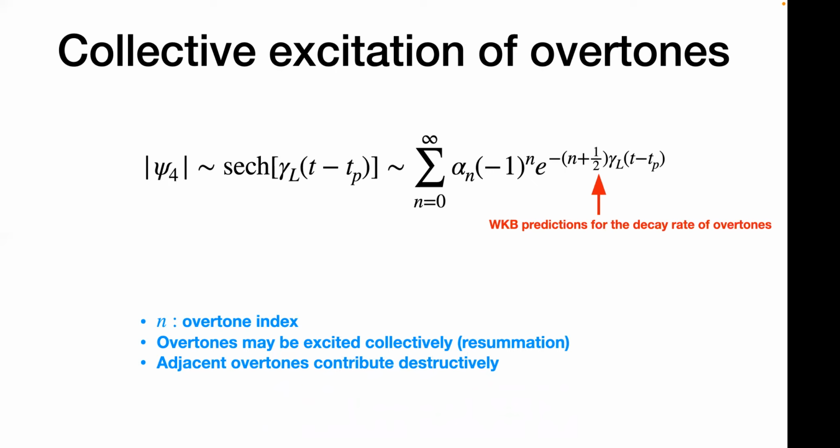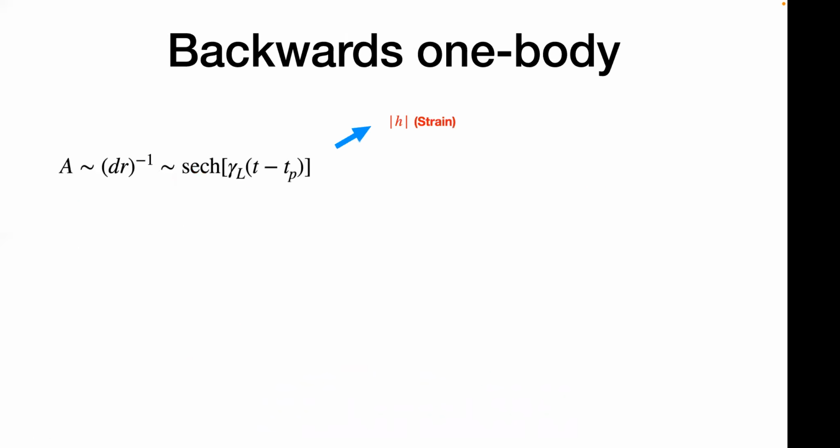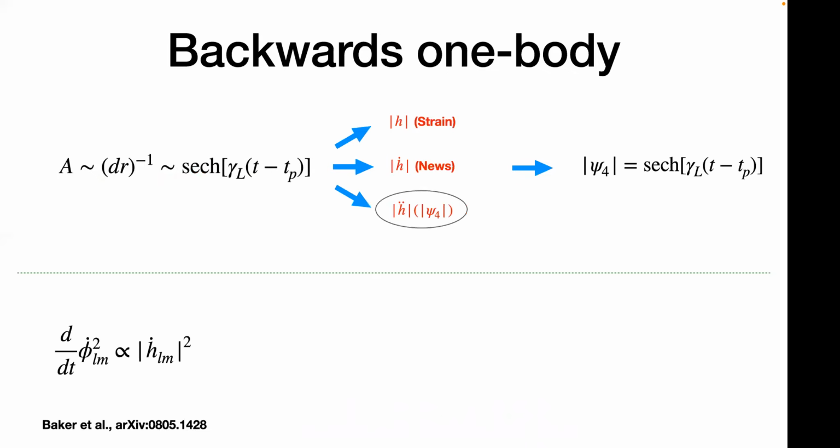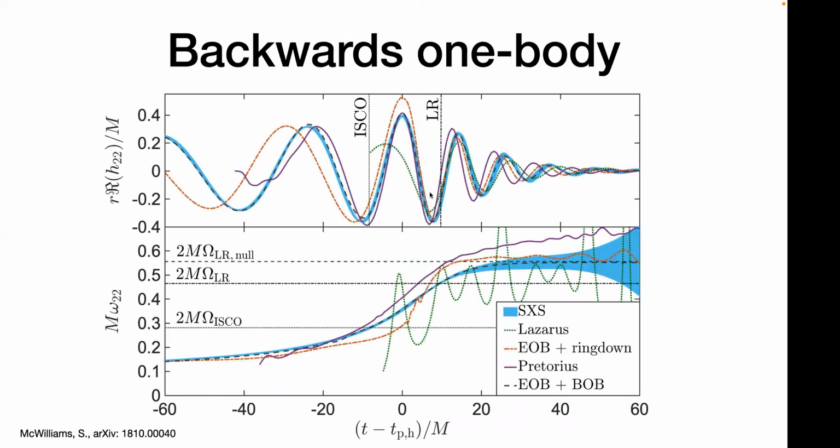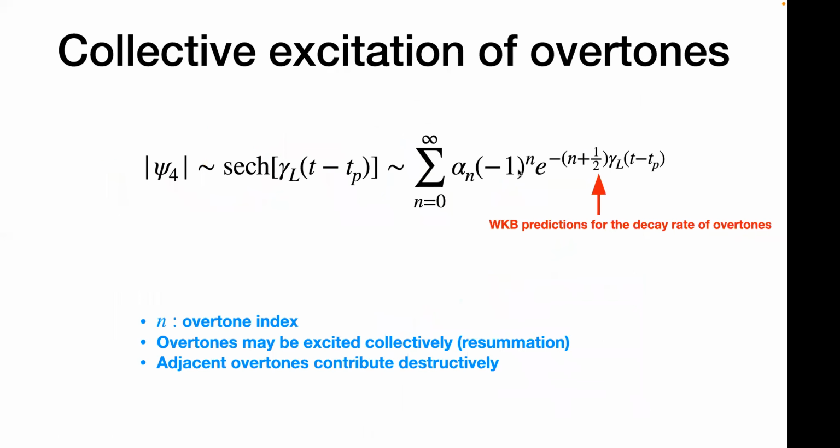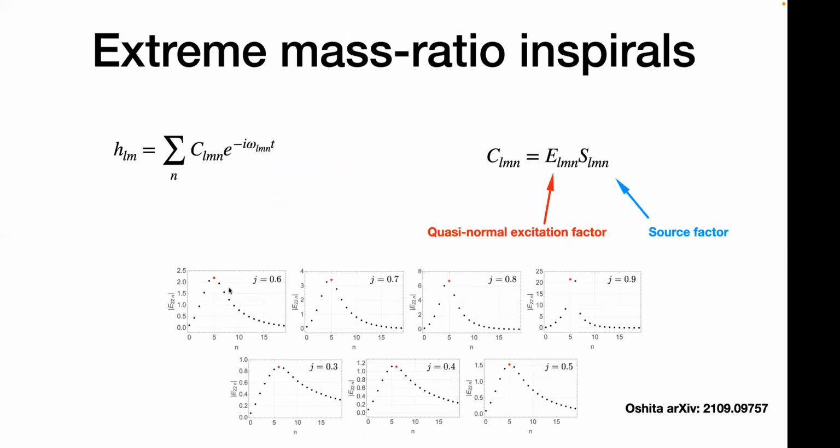Well, this is the part that I feel pretty confused about. On the one hand, we have this comparison, right? We can fit this surge function to the waveform model, and you can see it agrees pretty well. But on the other hand, if you compute the excitation factor from black hole perturbation theory, you will find out that the spectra are not flat. So it seems contradictory. For the moment, I don't have a good answer for this.